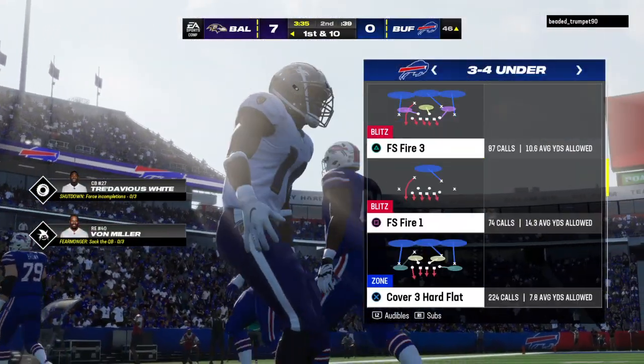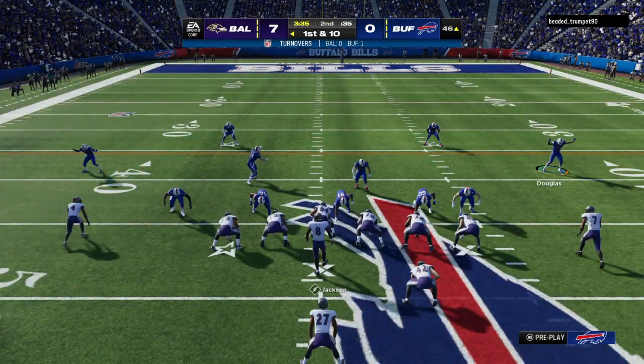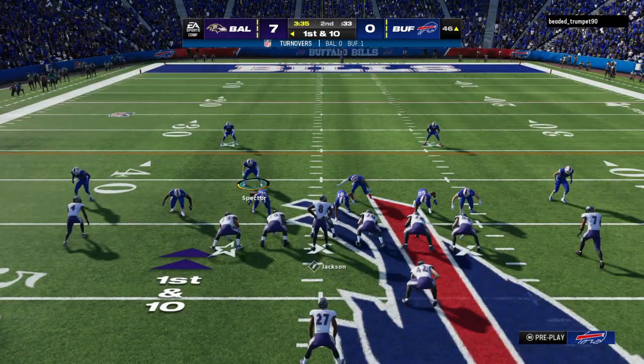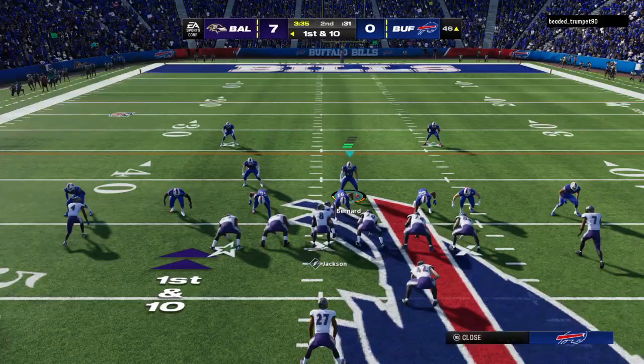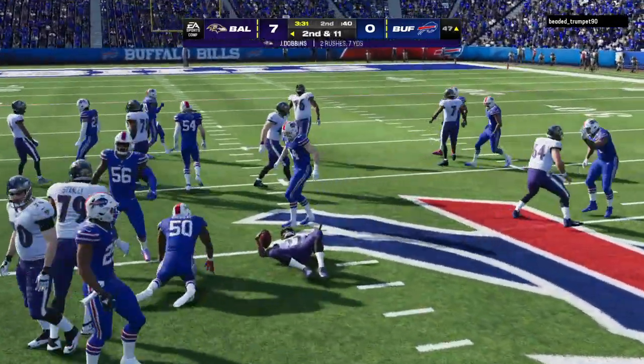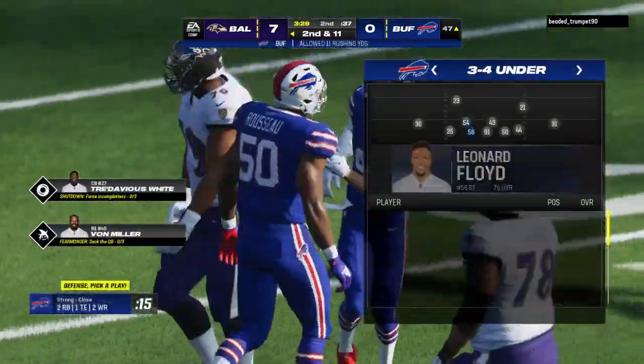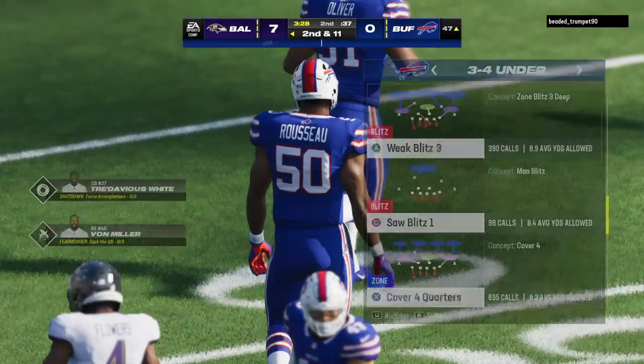He got outside the pocket there trying to improvise, and he was calling for the ball downfield, but still the interception. I think what happened, he did call for the ball thinking that he was open, but I think the quarterback spotted him too late. And that margin that he had on the defenders, that got eaten up, and they came up with the interception. He'll lose a yard there, and it's 2nd and 11.